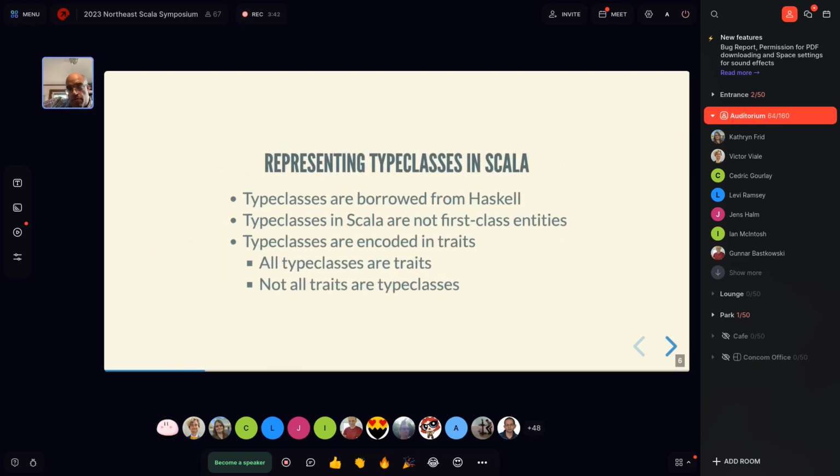One important thing to note when we're talking about type classes, which originally came from Haskell, is that they're not actually first class entities in Scala. This is a subtle point. We encode type classes as traits, but traits are not type classes themselves. So in Scala, all type classes are encoded as traits, but not all traits are type classes.